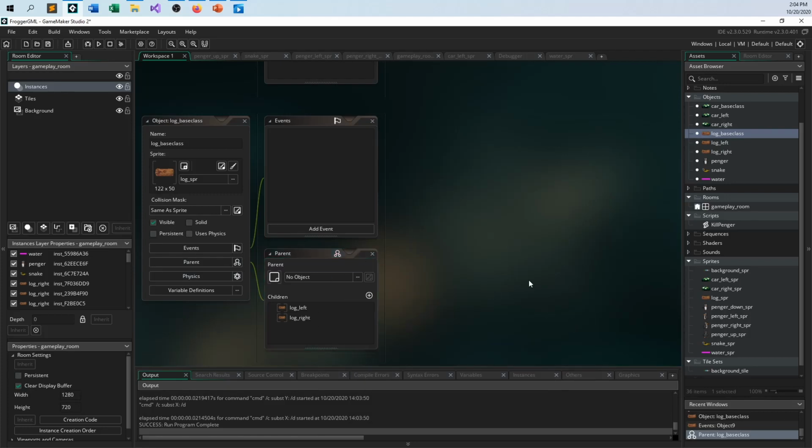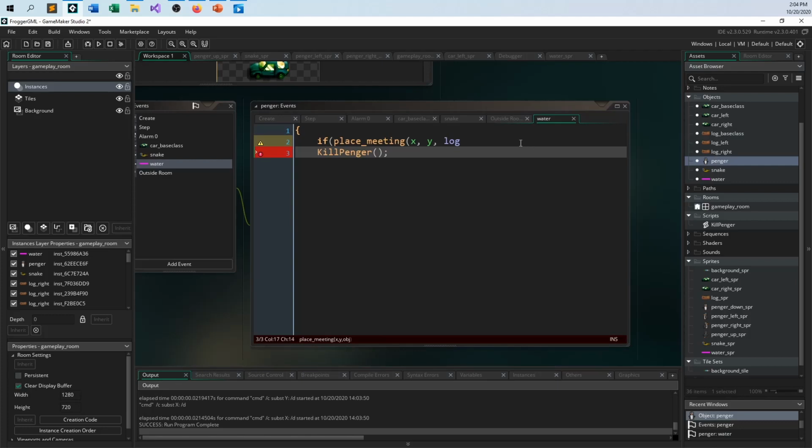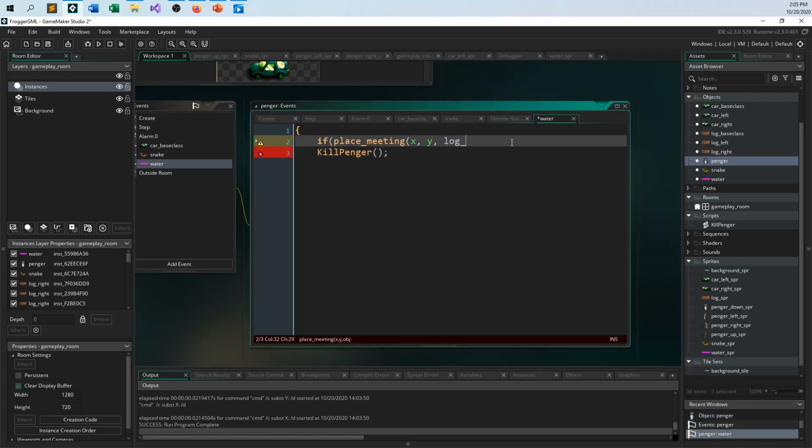I got log left, log right. And so now that the logs are parented just like the cars are, because a log, doesn't matter which direction the log is moving, it's still a log. And so now I can come back in here and say, hey, if I am trying, let's see, log base class. If I am not touching a log while I'm touching the water, kill me.